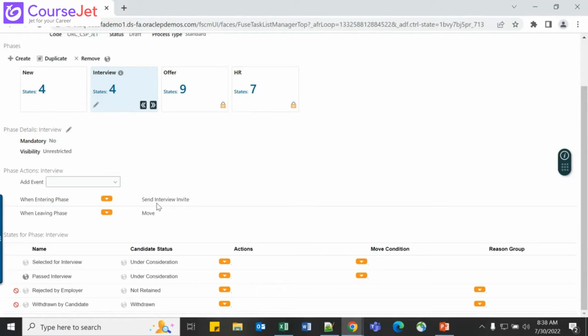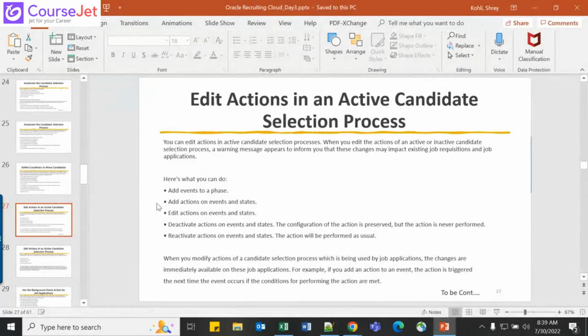So whenever the condition is met next time, it will work. But for the existing one, where I'm adding a new condition and the candidate has already met that condition in that phase or stage, it will not work. Got it.